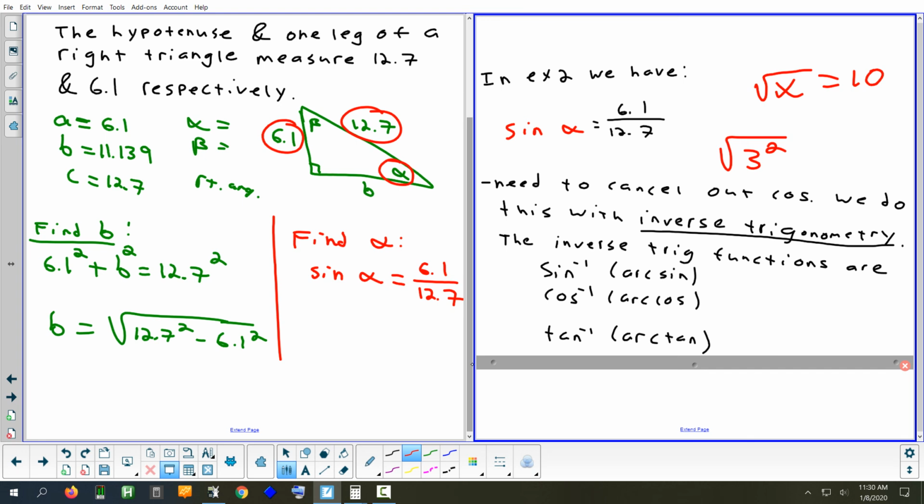All right? So the notation we use for inverse trig is you write the trig function and you put a little -1 up higher. Now, something that's kind of confusing, that -1 is not an exponent. That -1 up higher is just a symbol that means inverse. Make it even more confusing? If you put a number there that's not a -1, it is an exponent. Okay? So putting a -1 there is just something extremely special that means inverse.